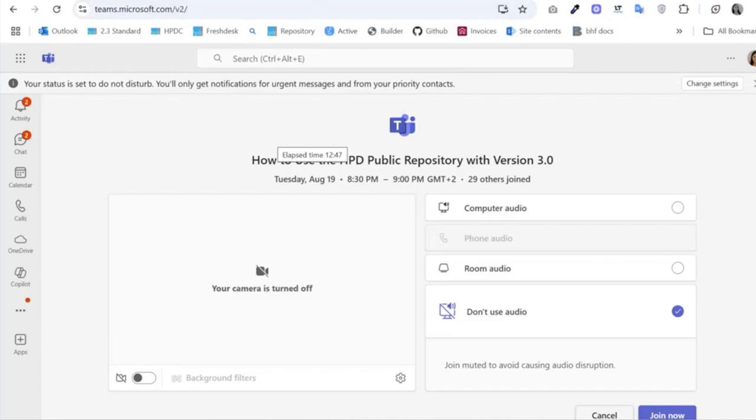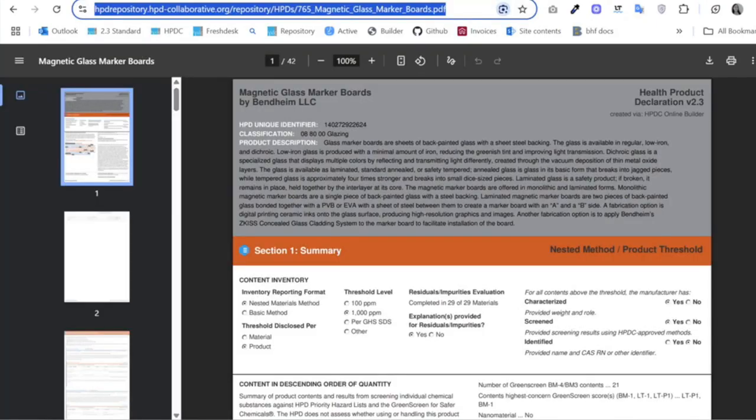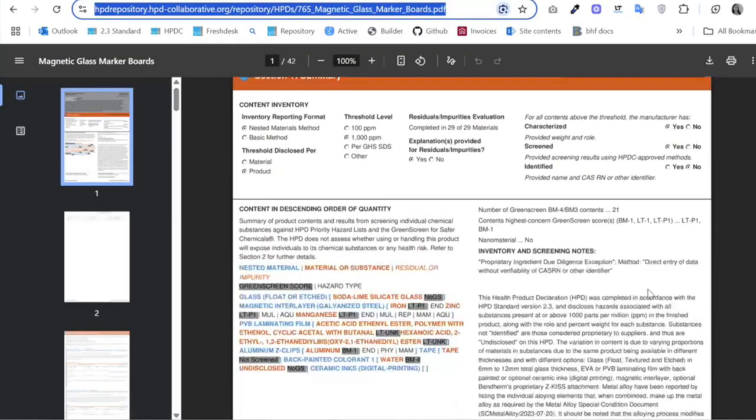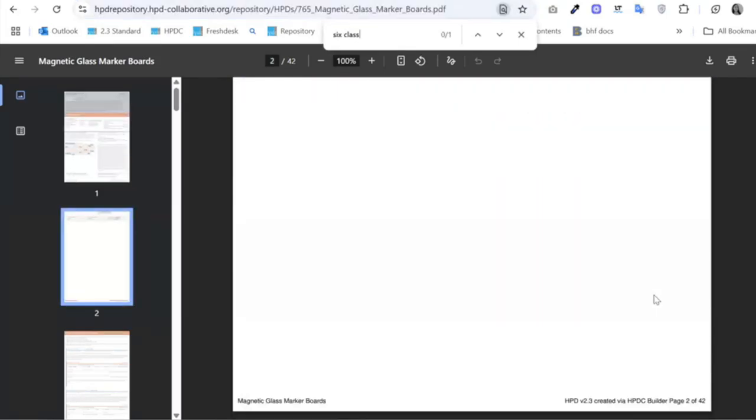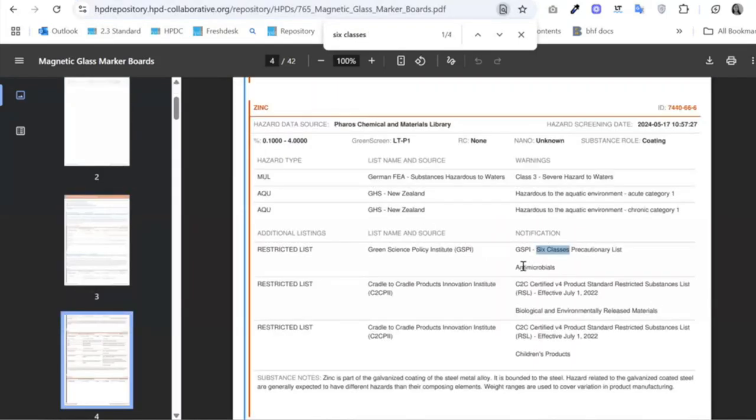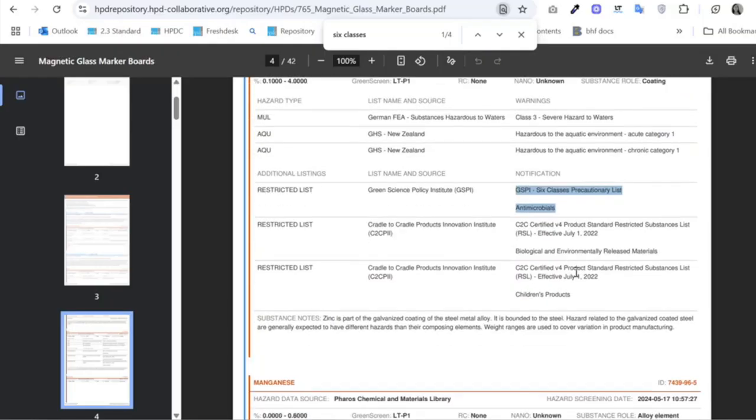So in an HPD, 6 classes are reported under additional listings, and in the repository filter, what it indicates is that this notification is not present in the HPD, in any of the substances, materials, polymers in the HPD.